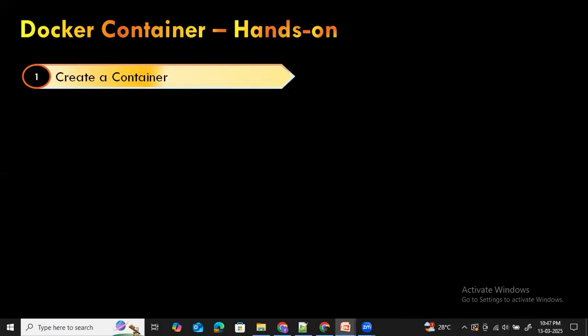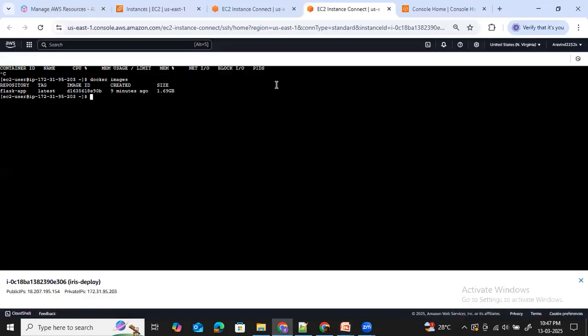Docker run -p. Okay. You have something called docker run -d -p. What I will do is I just go to the command line here and type docker run -d -p. Here in our case, 5001 and 5000. Okay, this is my 5001 here. The next thing is the Flask app. This is the image name, right? flask-app.